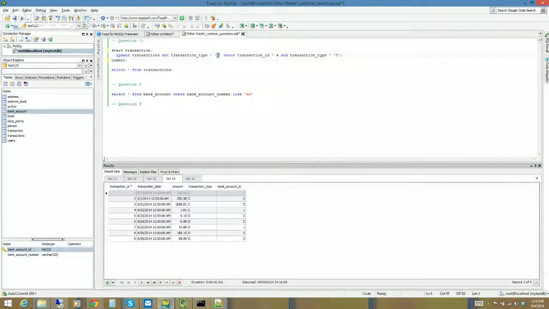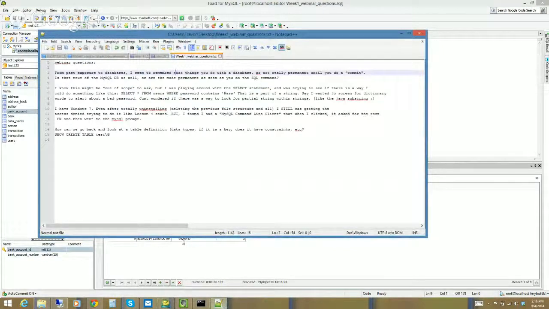Now I'll flip it back because I don't want to change my data. I run it again with a commit statement, go back and run the select, and I can see that it's back to being normal. So if you ever want to run something inside of a transactional context, that's what you do: start transaction, and you type in either rollback or commit. Cool? Excellent. So good question.